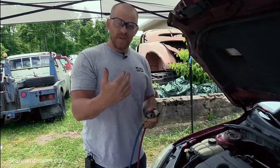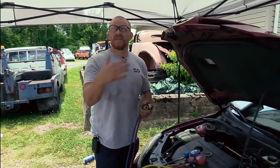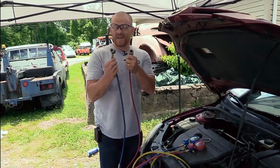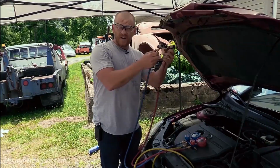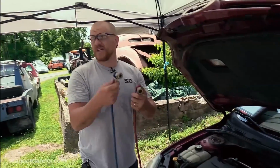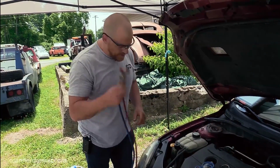Every system has unique fittings. So older systems had R12 refrigerant. They were different fittings too, Caleb. They were not even the same. So you could not connect an R12 car to an R134a machine or recovery machine or gauge set. They're all different.